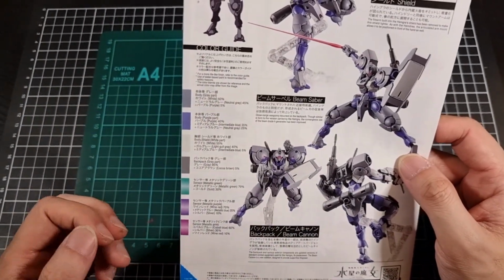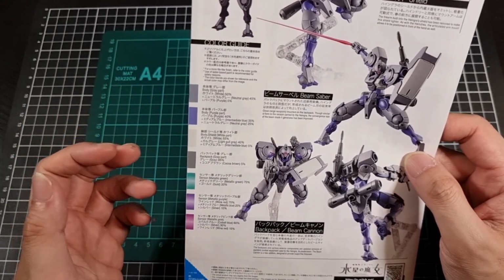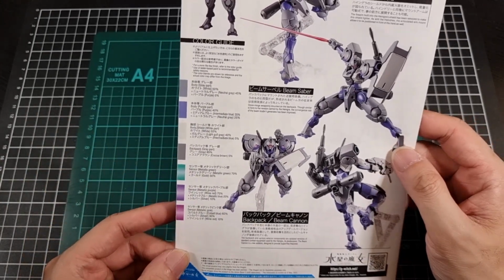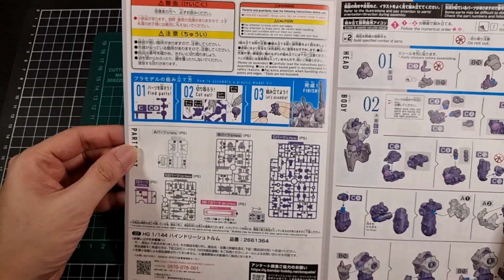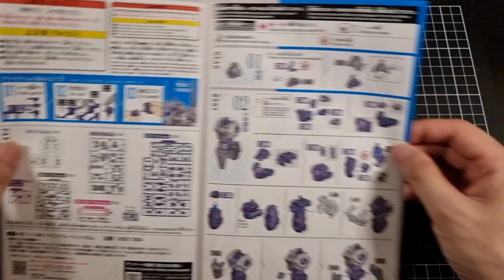Color guide, won't go too much into that. Well, actually no, I will. Grey, purple, white, a somewhat darker grey, and then some metallics for sensors and things like that. Parts we'll see in a minute, although some of those will probably be copies from the original Heindree.